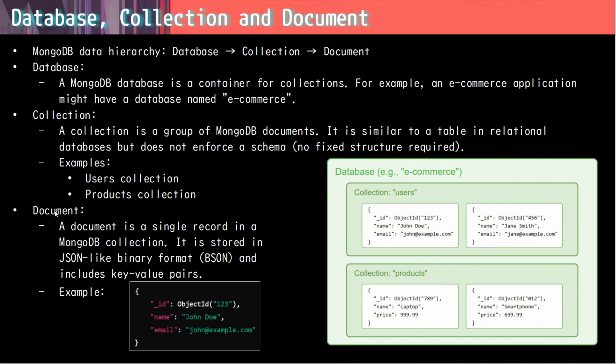So now we know the meaning of these three words. Now we know what is database. One app, one database, or one game, one database. And now we also know the collection. Okay, I have one game, but in that game, I have different needs for data schema. So for each type of data schema, I create a collection for it. And now we also know the idea of document. A document is equal to an item in your collection. My collection can contain several documents. That means my collection can contain several items. Document is item. So that's it. That's the three most important terms to know in the database.